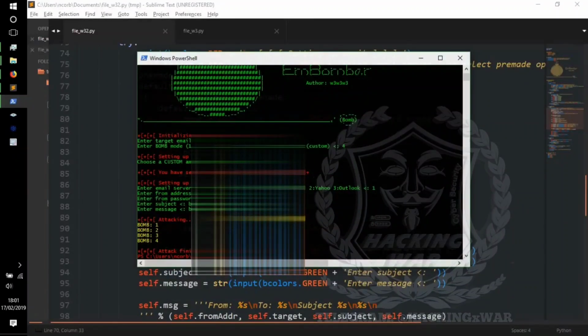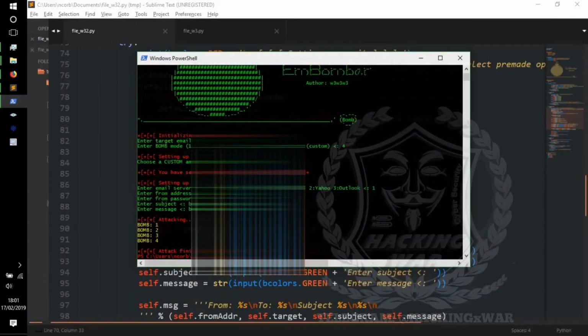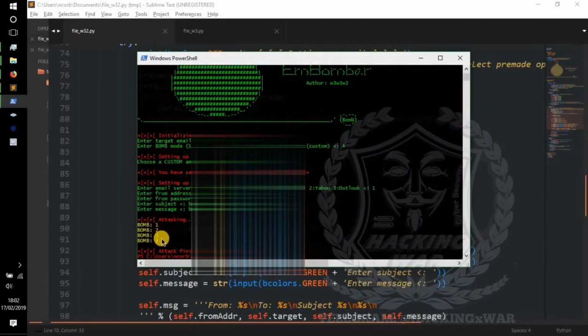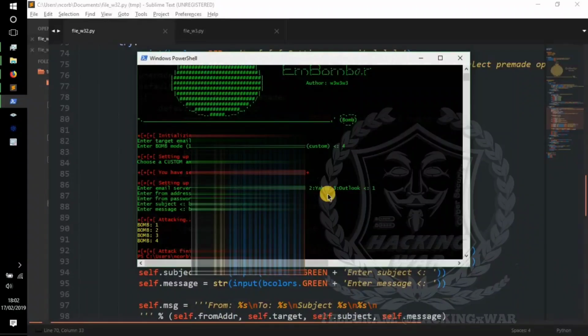Now just a word of warning, if you're going to use Gmail, you want to use a different account when you send a load of bomb emails, because if you're going to spam a load of emails like 500, 1,000, you could end up getting your account suspended or blocked. So you don't want to use your own account even when you're testing, unless you're going to test with just a couple of emails. That doesn't matter, you can test it with just a couple. If you're actually going to send a mass load of emails, you don't want to use your own, because you could end up getting blocked or banned.